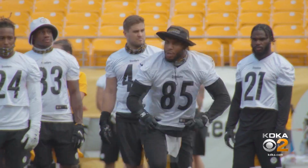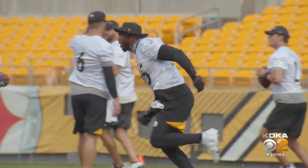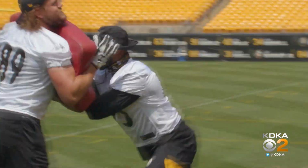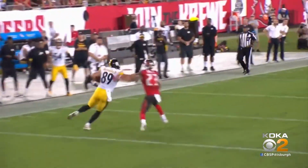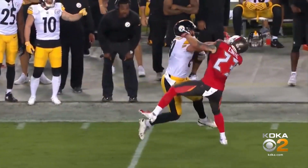Well, Rich, I think he has the potential to have a big impact. This is a guy who's been in the NFL for 6 seasons, so it's not like he has a lot to learn about route trees and opposing defenses. He just has to get assimilated to the Steeler offense. But I think what helps is now the Steelers feel they have 2 NFL quality tight ends, something they haven't had the past couple of years. So having Eric Ebron to pair with Vance McDonald gives them the ability to go back to those 2 tight end sets. And the one kind of little known thing about Vance McDonald that Steeler coaches like, they always like to say, get him in the green grass, which means that guy can run. And we saw what he did against Tampa Bay a couple of years ago to that poor safety.